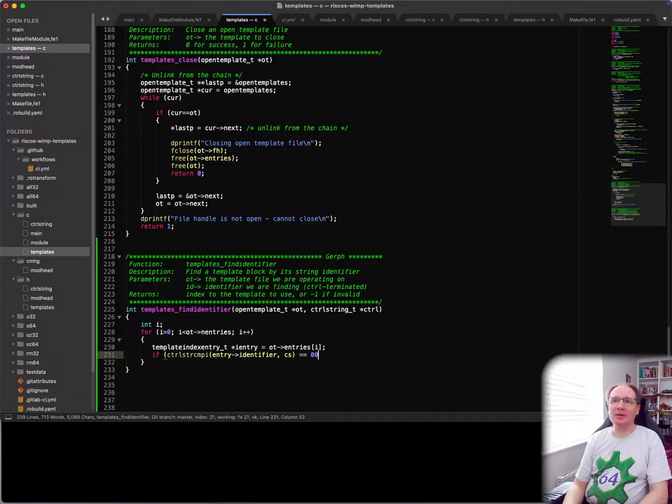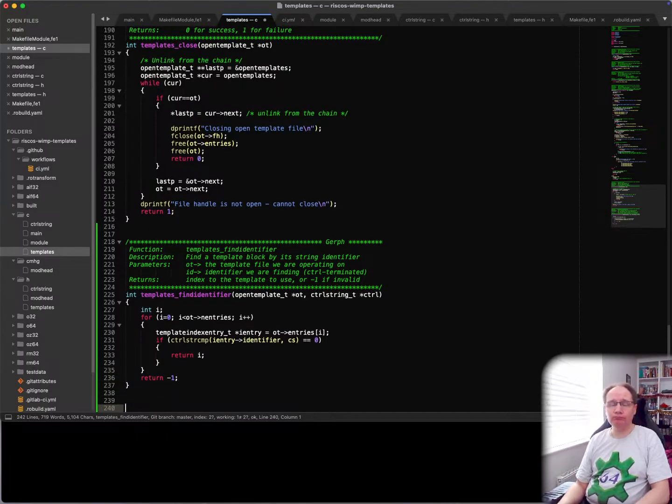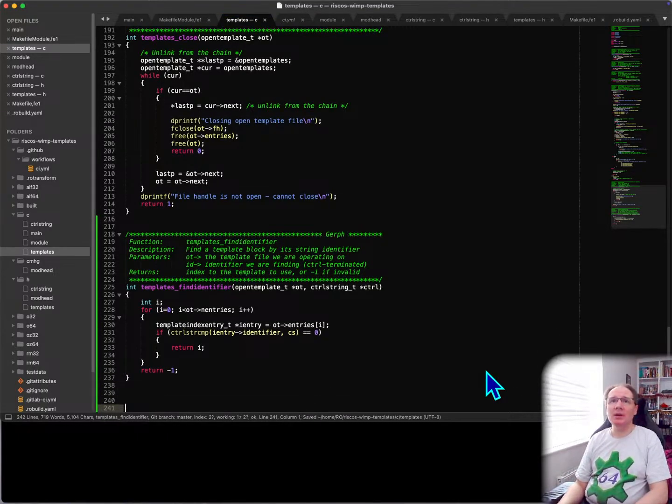If that's 0, then we found it, and we can return the identifier. Apparently I didn't indent that properly. And then if we get to the end, we didn't find it. All right, that's pretty easy, isn't it?